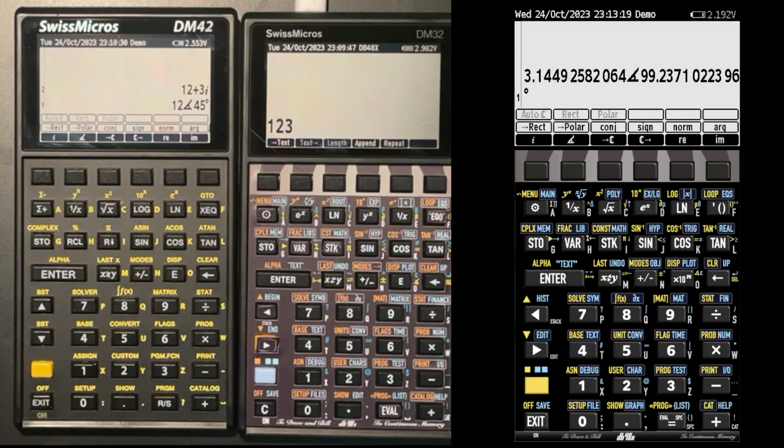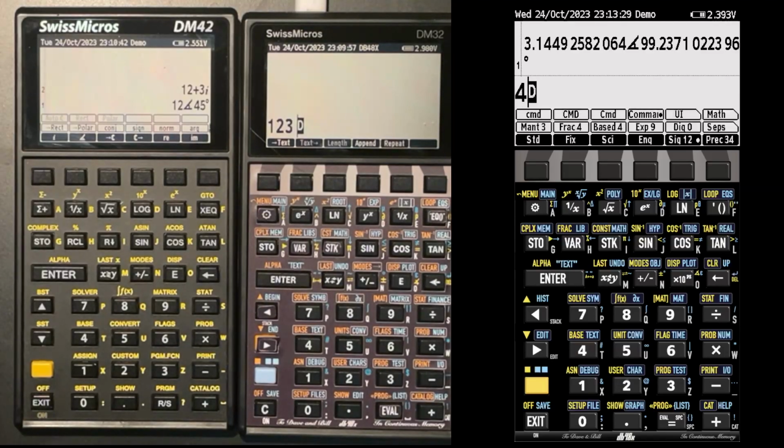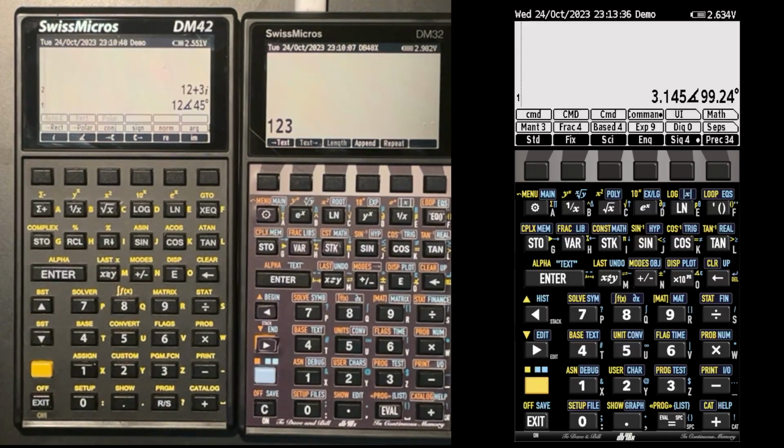If I find it inconvenient to have multiple lines for that, I can select the display menu and go to fix 4, for instance, or std 4, so sig 4 would be fine. And now I have numbers in a more reasonable way for the display.